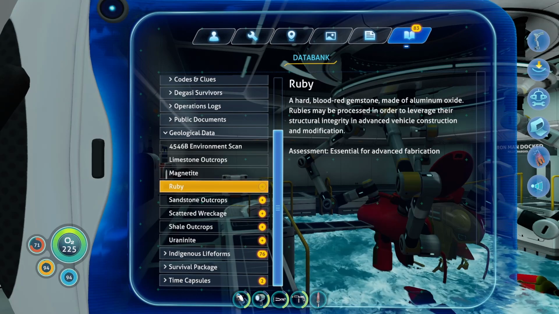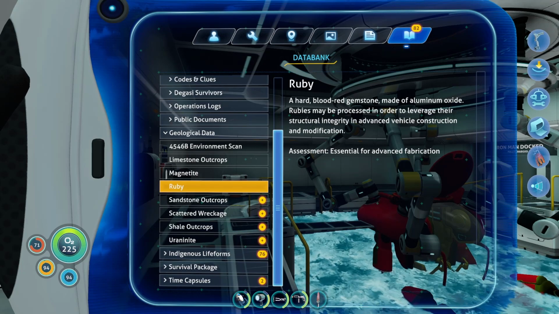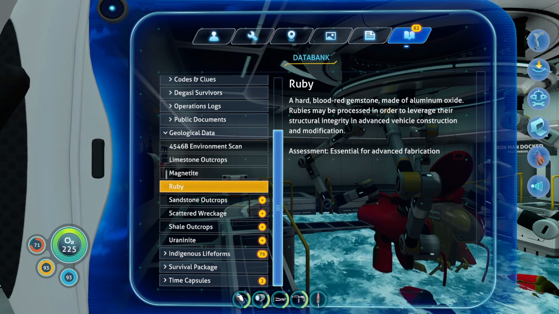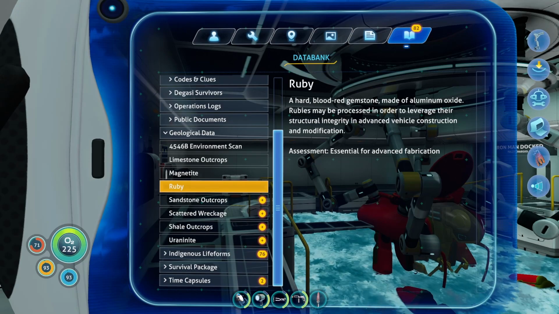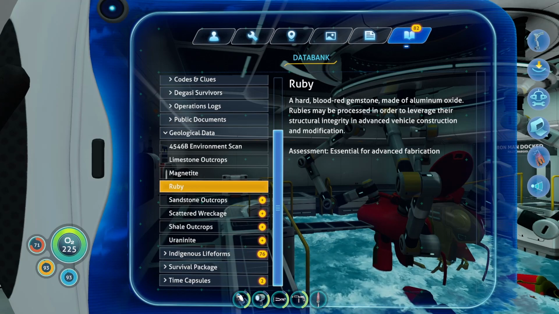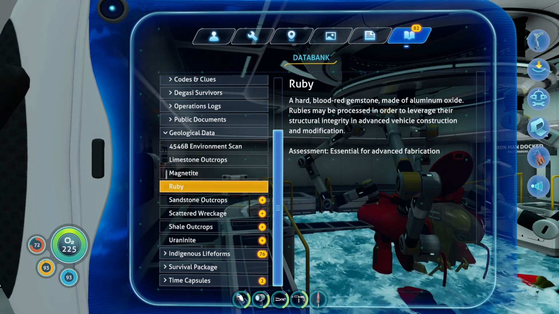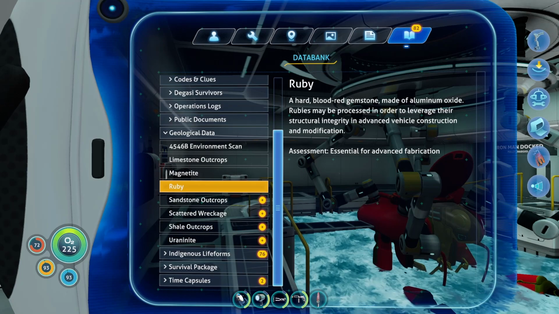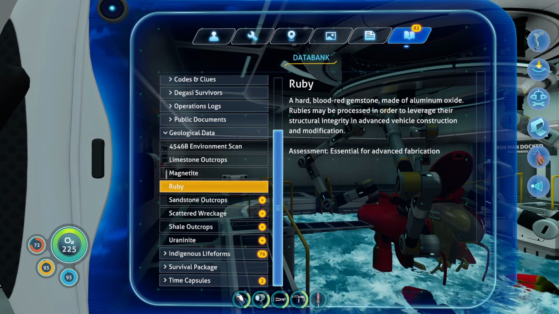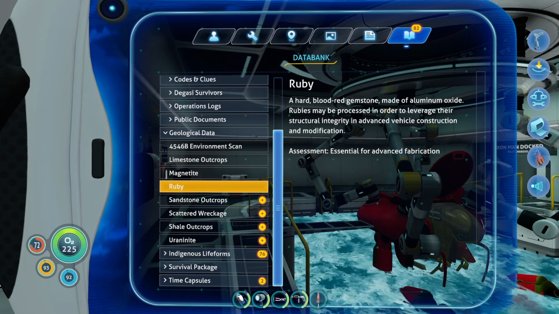Ruby, a hard blood red gemstone made of aluminum oxide. Rubies may be processed in order to leverage their structural integrity in advanced vehicle construction and modification. Assessment, essential for advanced fabrication. Okay, so I guess those are kind of useful for later on stuff. We've already ran into some of that. Mostly to make aerogel so far.